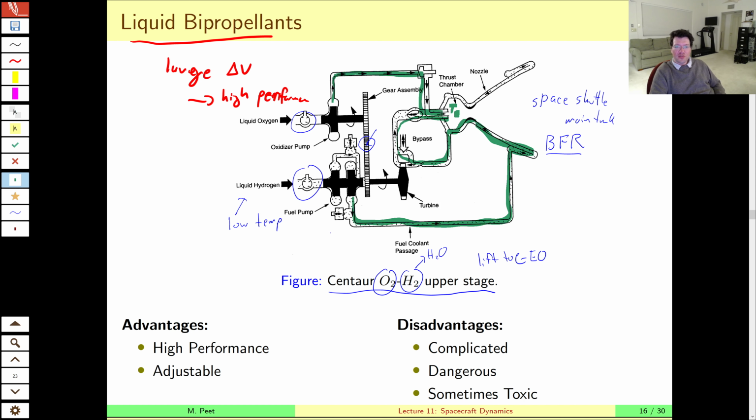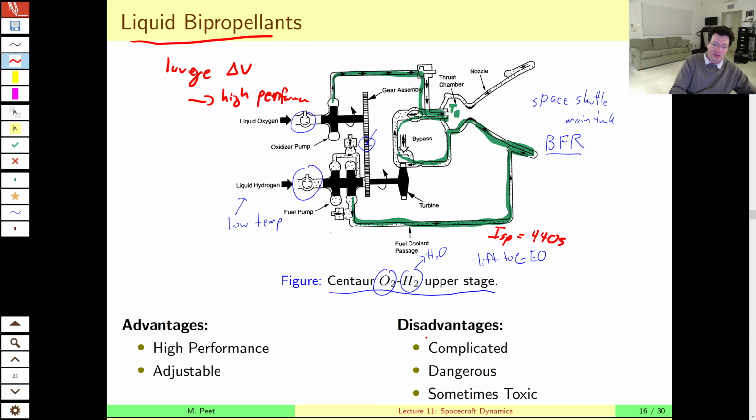The liquid oxygen is not used for cooling because it's not quite such a cool temperature. Also, this pressure, once it's heated up a little bit, is used to spin this turbine here. So, advantages, of course, is that this reaction is very exothermic, produces very high temperatures. For this hydrogen-oxygen reaction, you can get ISPs of 400 seconds, up to 440 seconds.